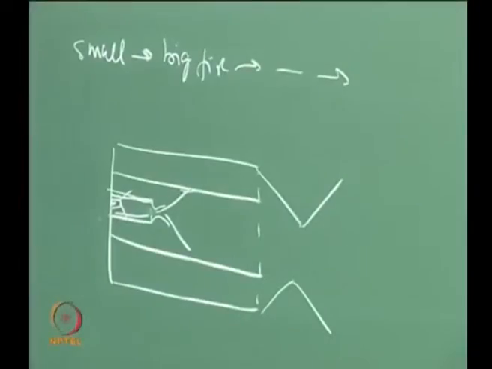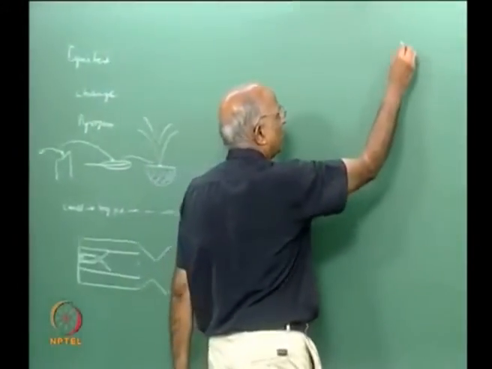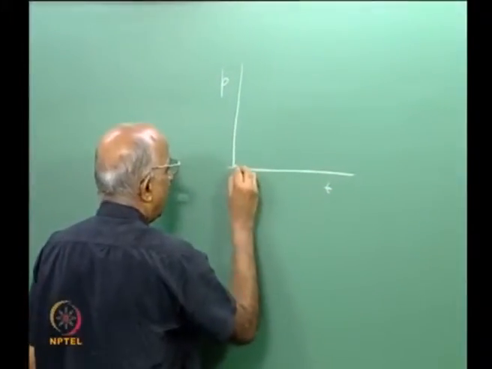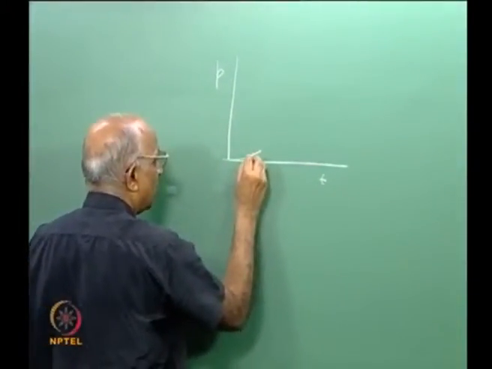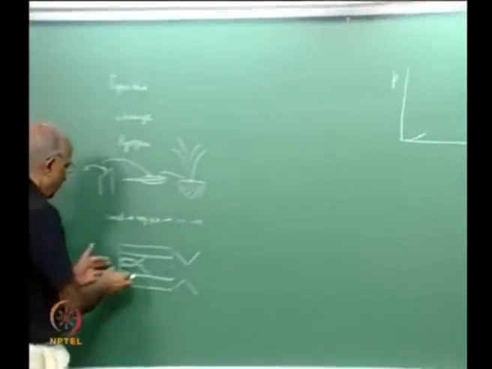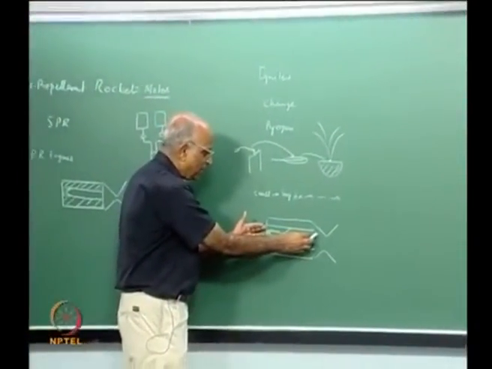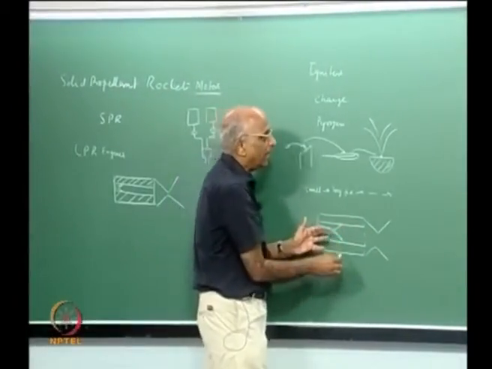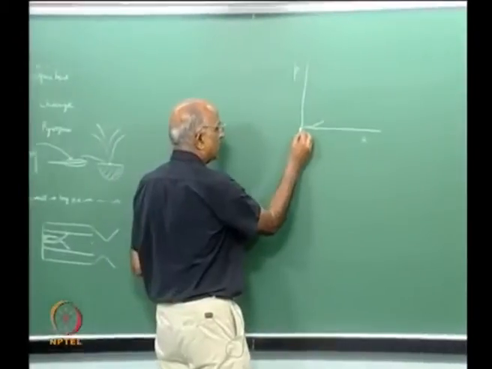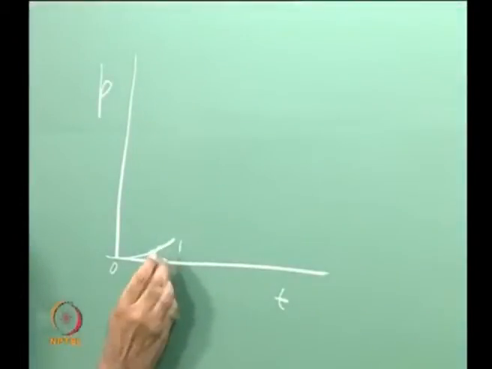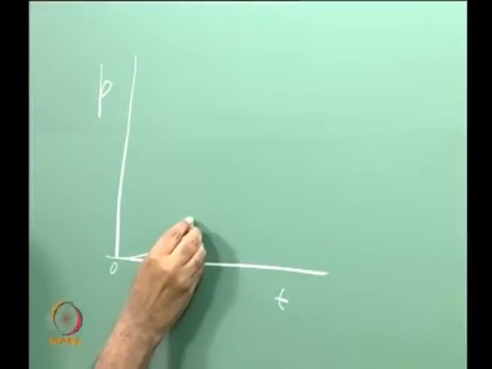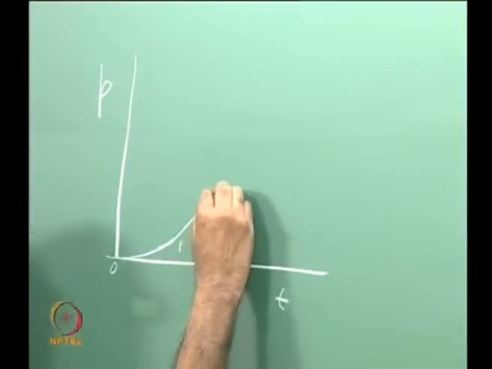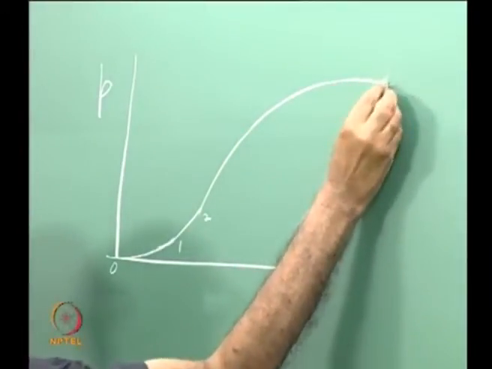And what did we tell ourselves at that point in time? We said, well, if I have a large rocket and if I look at the pressure time trace, I have something like this: it takes off, it ignites here locally. What ignites? Initially it pressurizes the chamber to some small value and also transfers heat over here, and therefore I have local ignition from, let's say, 0 to 1, and then the flame spreads over the surface a little bit to 2, and then when the overall flame has spread, it reaches the equilibrium pressure which we say is P equilibrium.